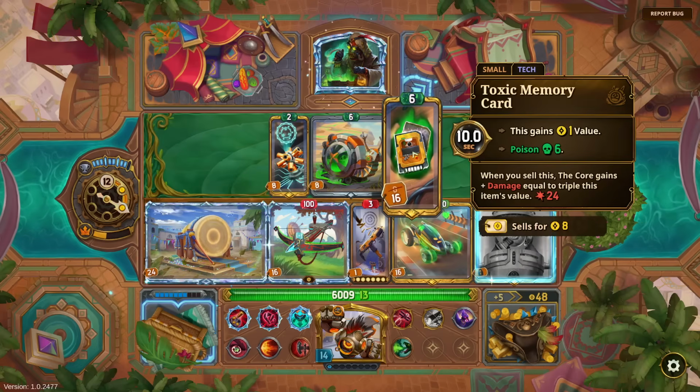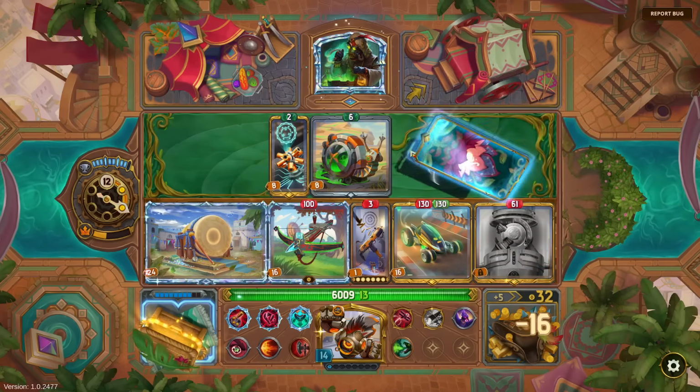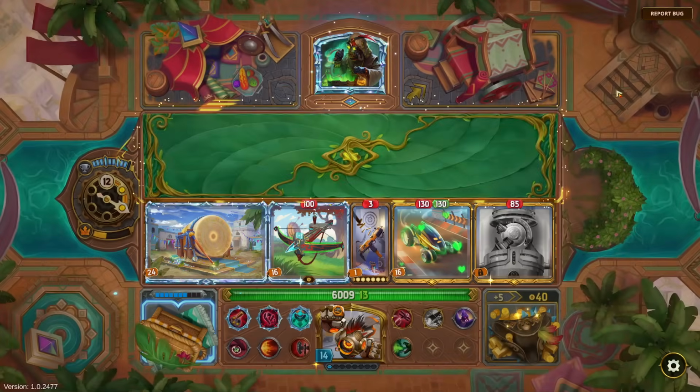Toxic Memory Card. When you sell this, the core gains damage equal to triple this item's value. Sure, I'll buy it for 16. And I'll sell it for 8, giving 24 additional damage to the weaponized core. Why not?